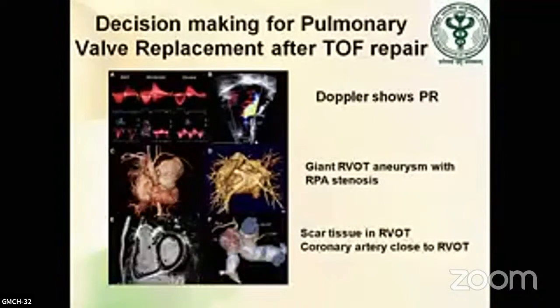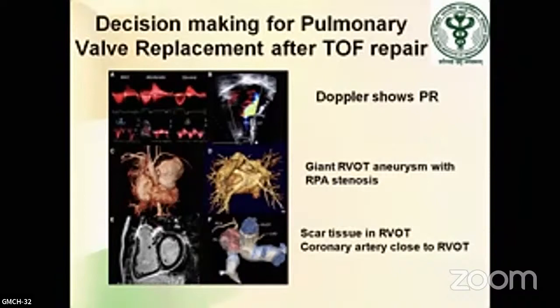So what happens in tetralogy? In tetralogy, there is an infundibular piece. All of you know what surgeons do: chop off that area and put a patch. That's what is called a patch in the right ventricular outflow tract. Fortunately, over time, it deteriorates and becomes an aneurysm. So that's the aneurysm that you see. They also remove the pulmonary valve, to free the pulmonary regurgitation. So the patient has got a tight stenosis in the right pulmonary artery and an aneurysm of the right ventricular outflow tract. All this information we have from images.